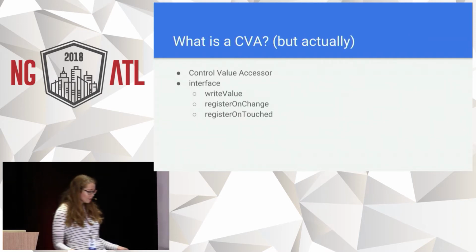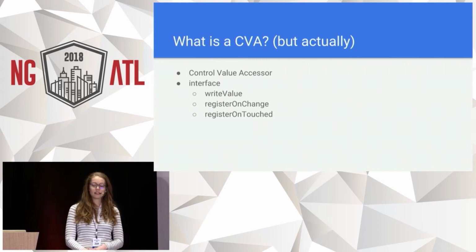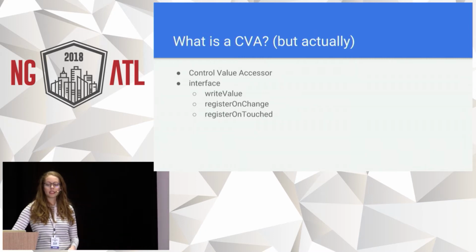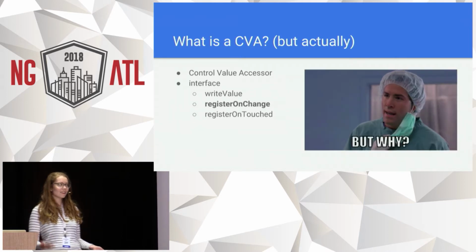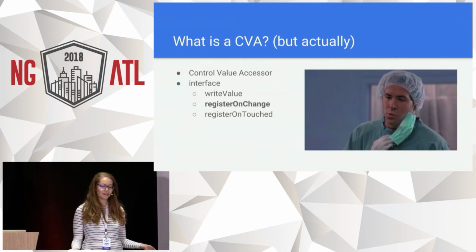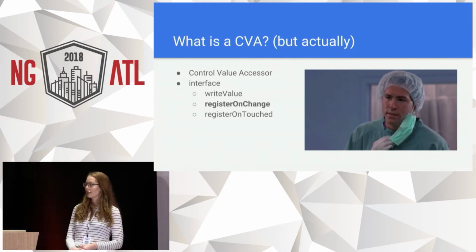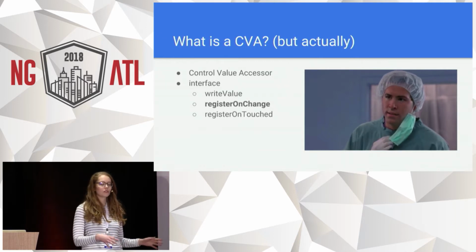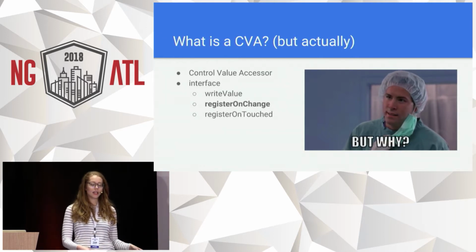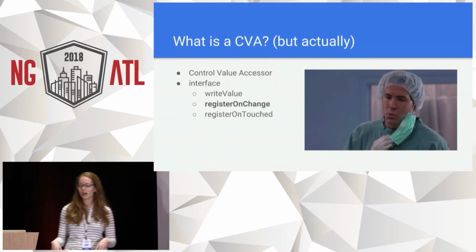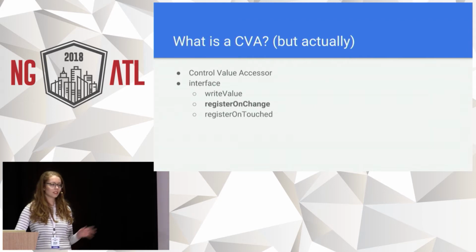So what is it actually? As I said, it's a control value accessor. It's an interface. I've been doing a lot of reactive forms, so that's what I'm going to cover here. In reactive forms, we really only care about register on change. If you're wondering why we have an interface with 3 different things when we only care about register on change, that's because CVAs work across template-driven forms and reactive forms. If you want to implement stuff in a template-driven form, you'll need to implement some of these other functions. But right now, I just choose to ignore them.